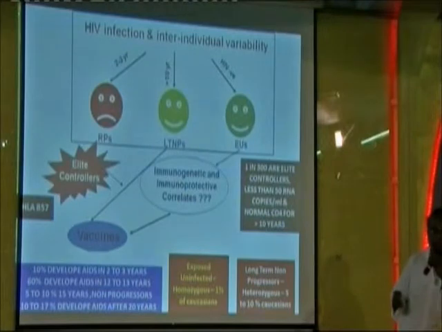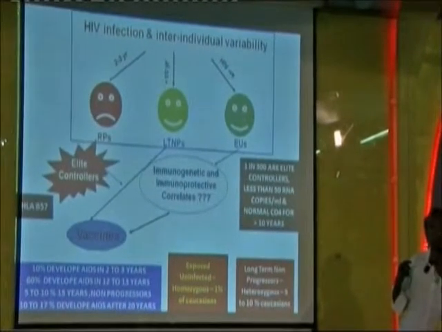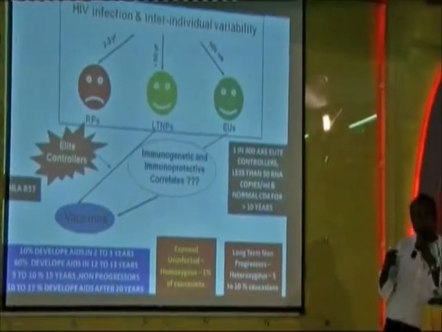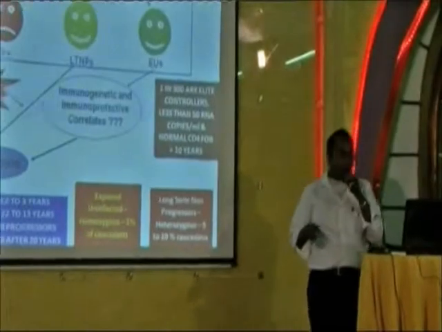So here I will just try to bring in the reason why some people don't even get AIDS and some people progress very slowly. As I've told you, HIV uses 2 entry points. One is the CD4, which is the surface receptor, and then the other one is what? CCR5. We have already seen that CCR5.